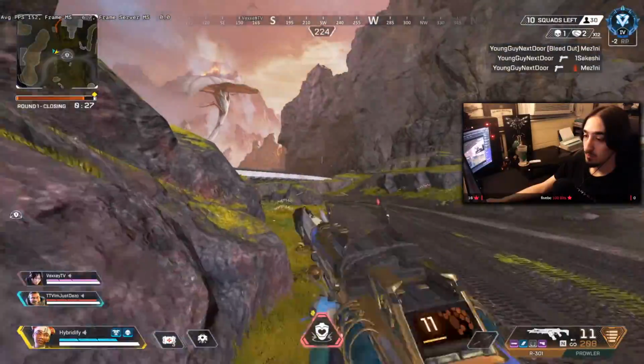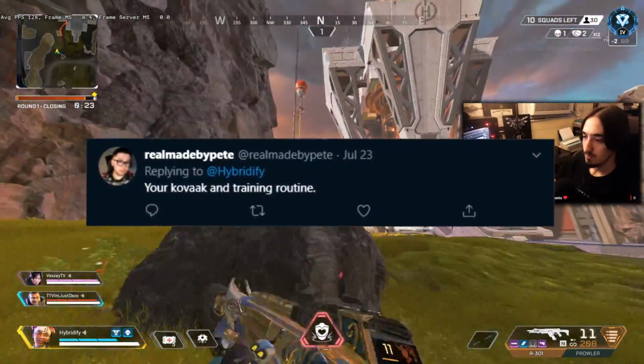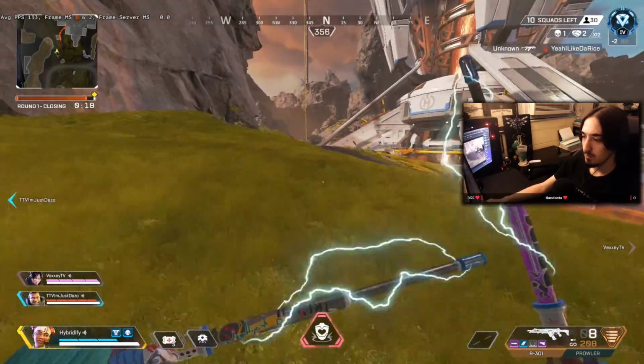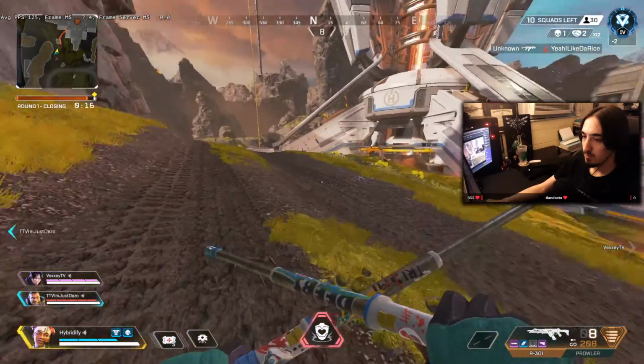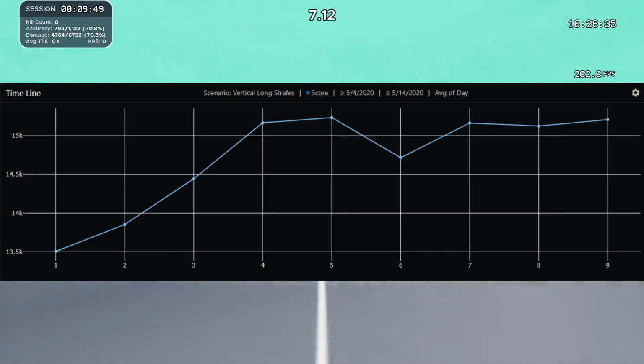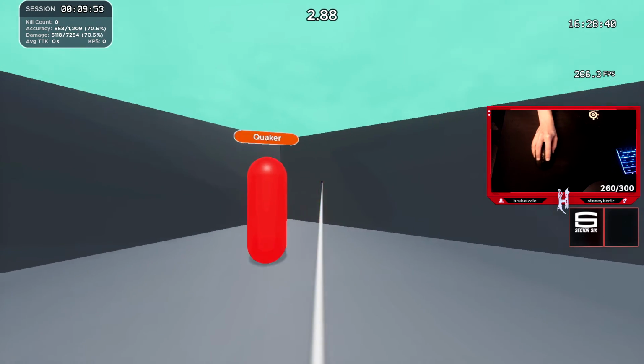The next question we have comes from Real Made by P, and he asks me what my Kovacs and training routine is. Now, I've already covered this in a previous video, and I will leave the link down in the description as well as on a card on screen. You can click in the top right hand corner. So if you haven't seen that, I would recommend checking that out. I go in depth in how I warm up before my Apex Legends games and what I use to practice consistent aiming.